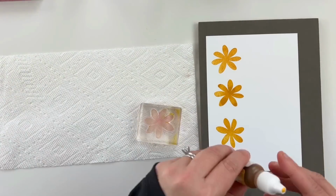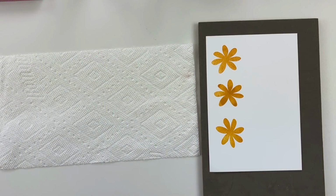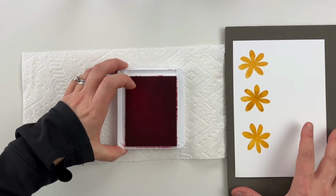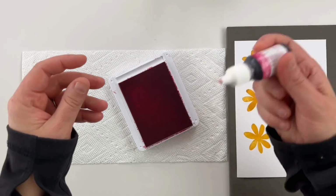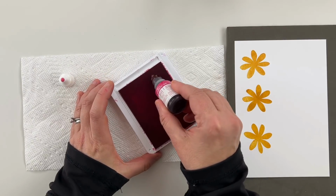Now if I wanted that to be a little darker, I could certainly do that, right? I could continue to add a bit more if I wanted to. I'm just going to clean that stamp. Okay, and so now let's bring back in Melon Mambo. So I showed you how I cleaned off some of the lint off of that stamp pad. I have a Melon Mambo re-inker here, and let's do the same thing here.